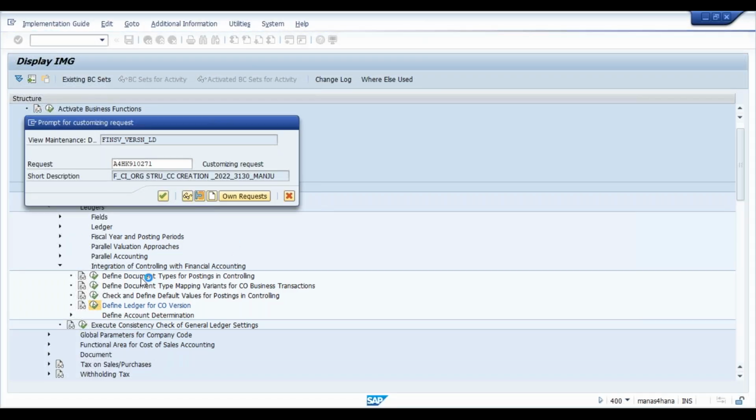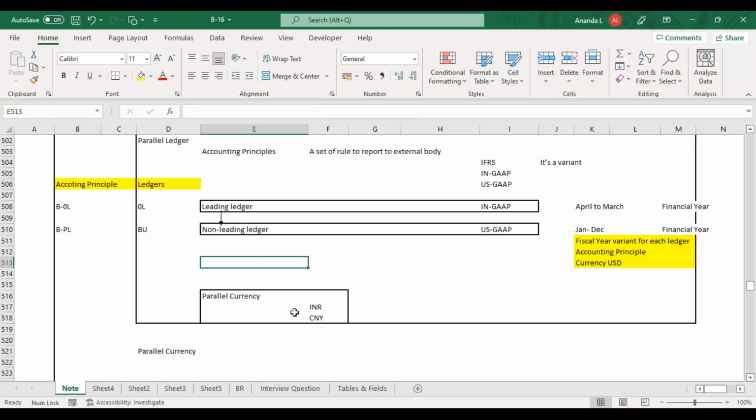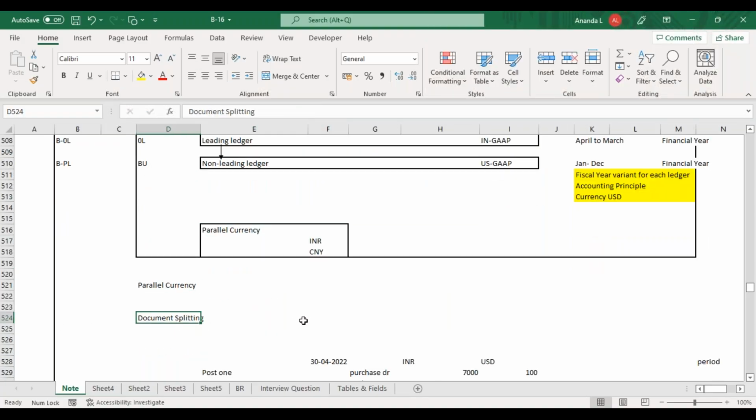Okay, so the leading and non-leading ledgers, and the next one is parallel currency and document splitting deactivation. I'm going to make the deactivation. These are the steps.